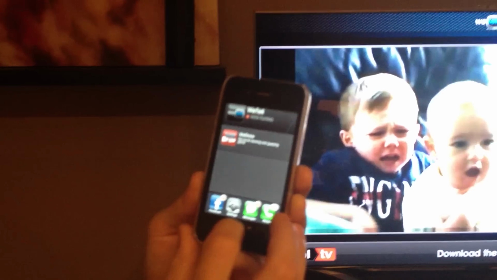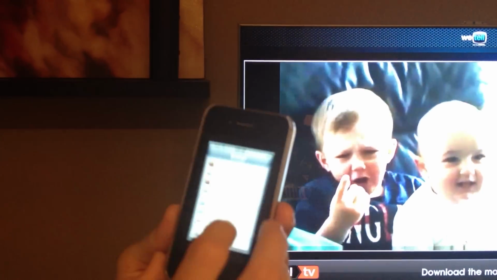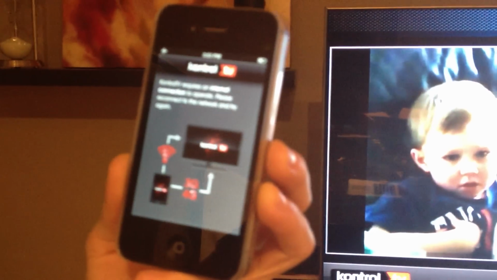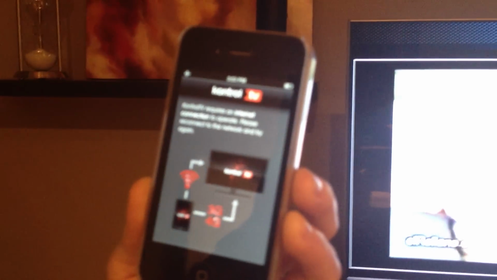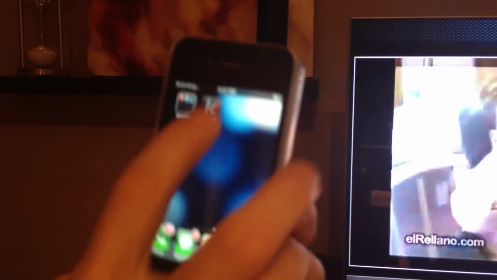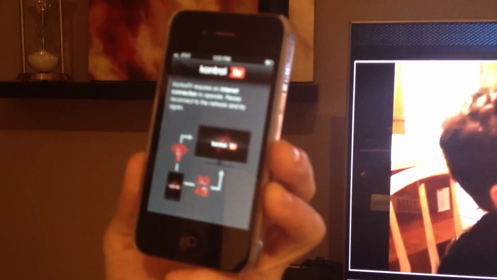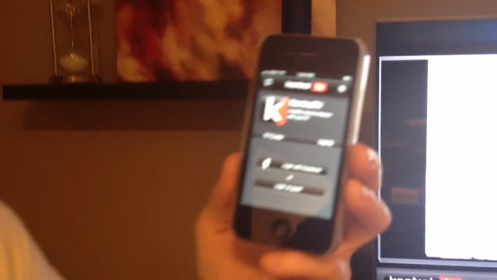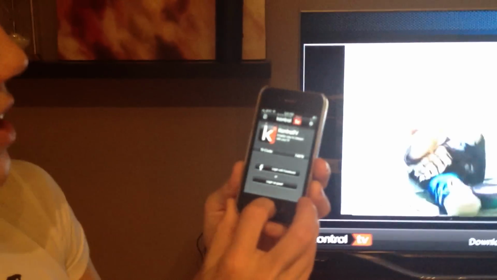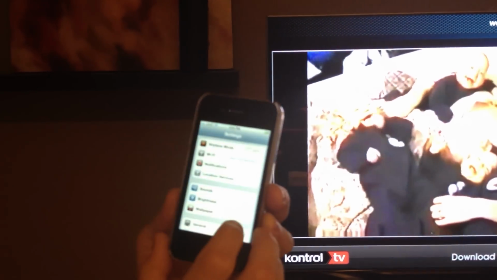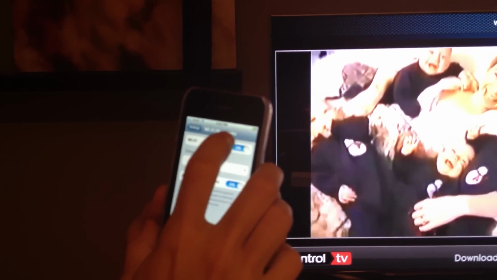Now, if the user is not connected to the internet, they will not be able to use the experience, and the KontrolTV mobile application will let them know that they have to be connected to use the app. So once I am connected again, my mobile app will refresh and I'll be able to see what KontrolTV TV applications are available for me to interact with. Now, because I'm on Wi-Fi, I was able to see the applications available immediately, but if I'm on 3G, 4G, I'll have to connect in a different way.